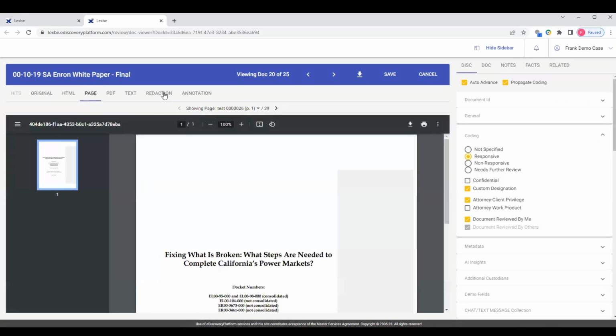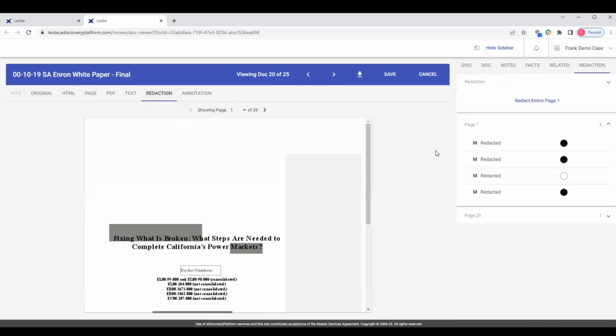All redactions are handled in platform. You can see here, we do have auto-redaction. So if you look at these redactions here and they had an A next to them, that means the computer did them. And M means that I actually came in and manually redacted these. As simple as that. I can put text in. I could change the color.